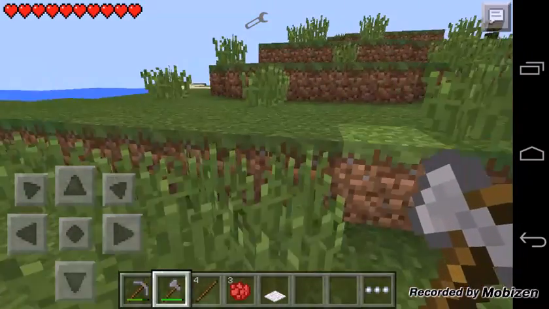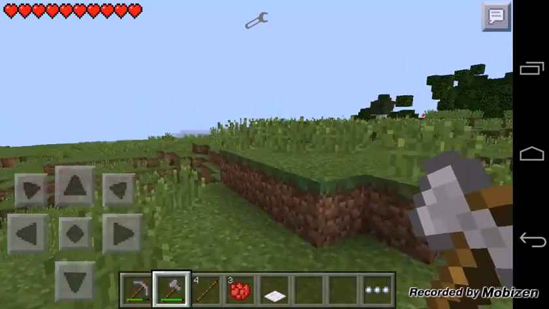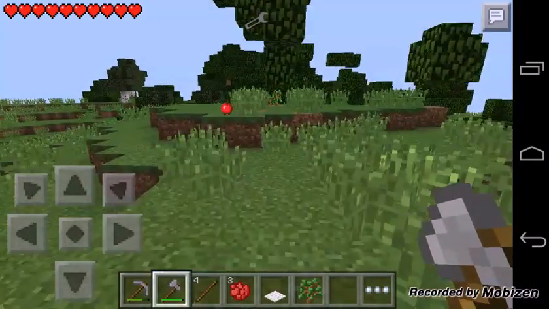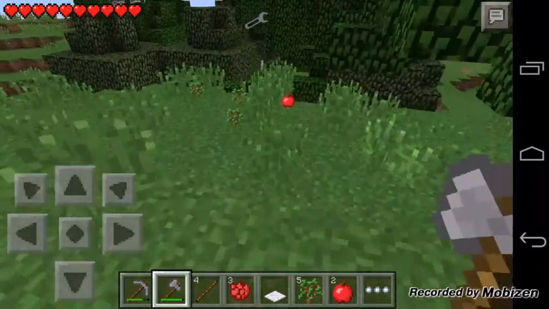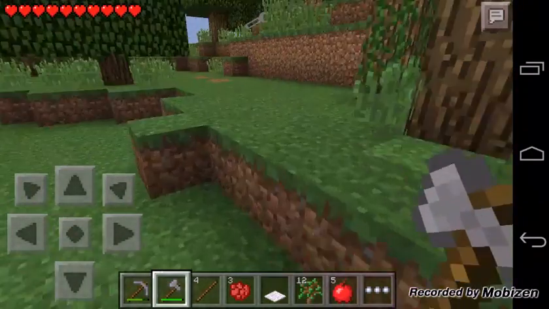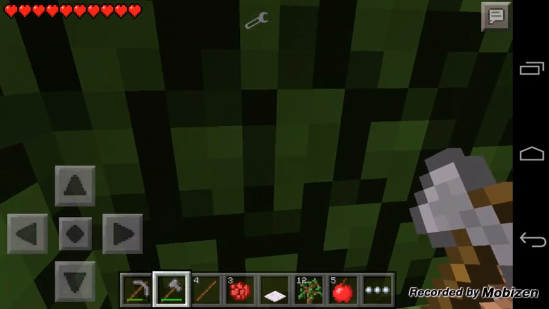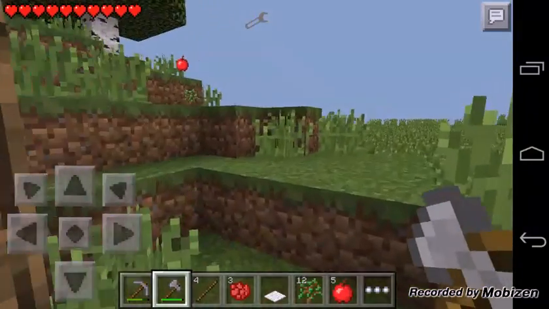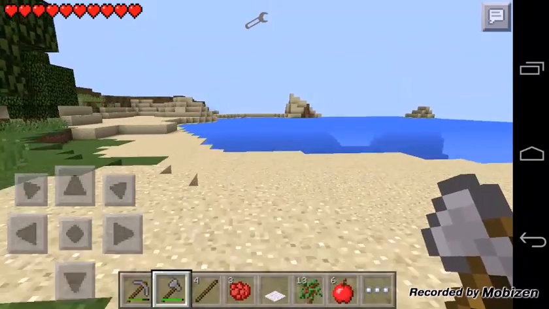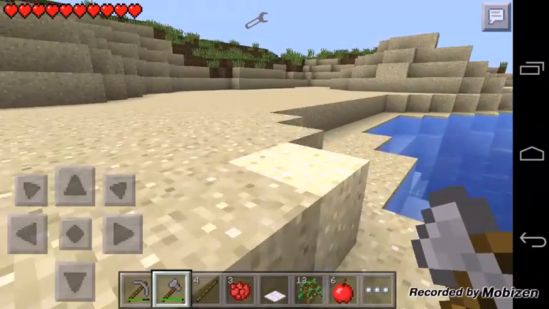I wish you could dye beds. That's a good area for swimming. I see a red thing. I see an apple. Apples. Tasty, lovely apples. I'm gonna keep this going for 60 minutes. The ending stone can wait. Sugar cane over here.